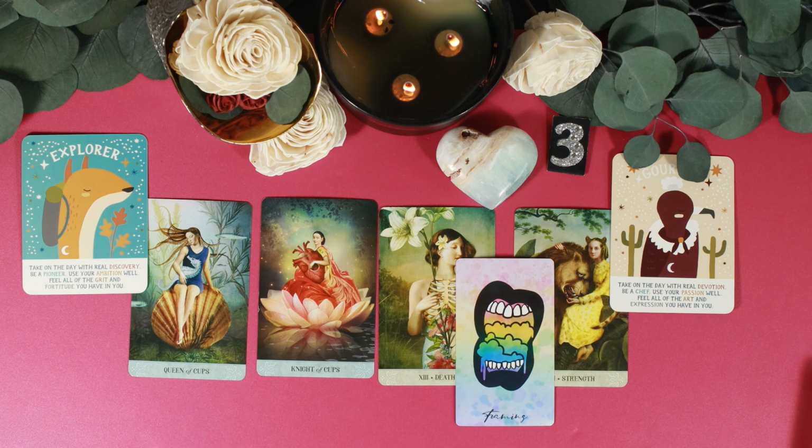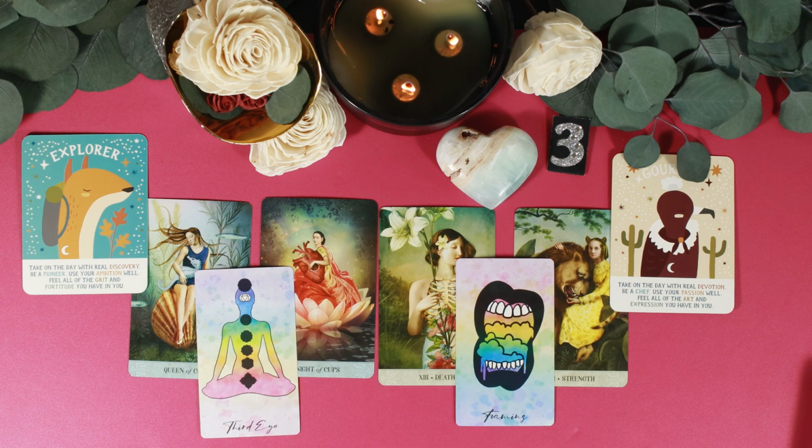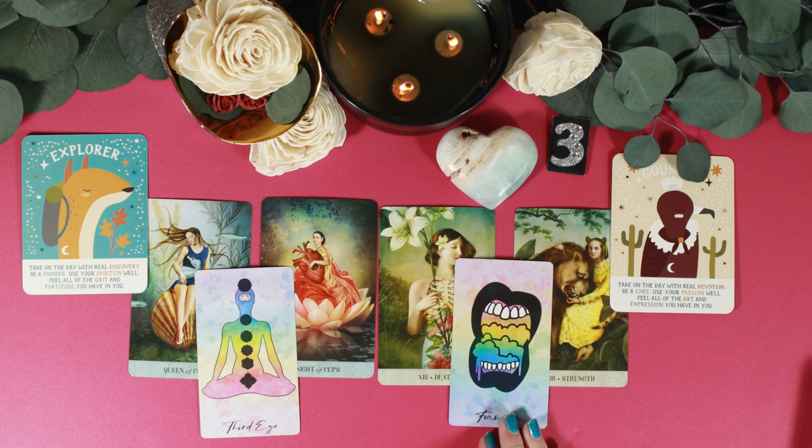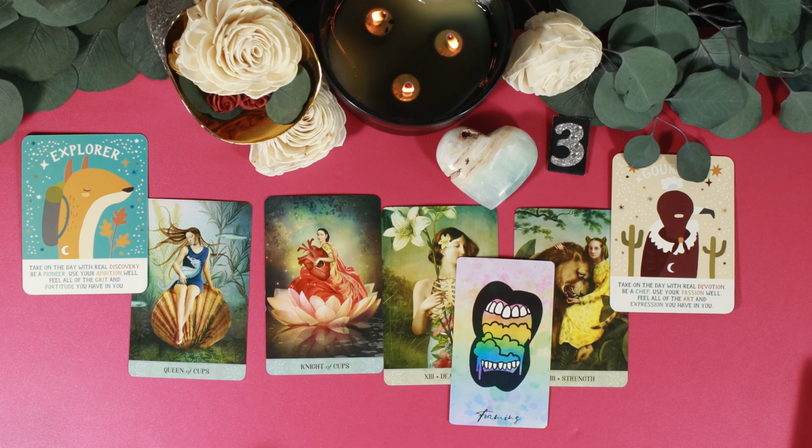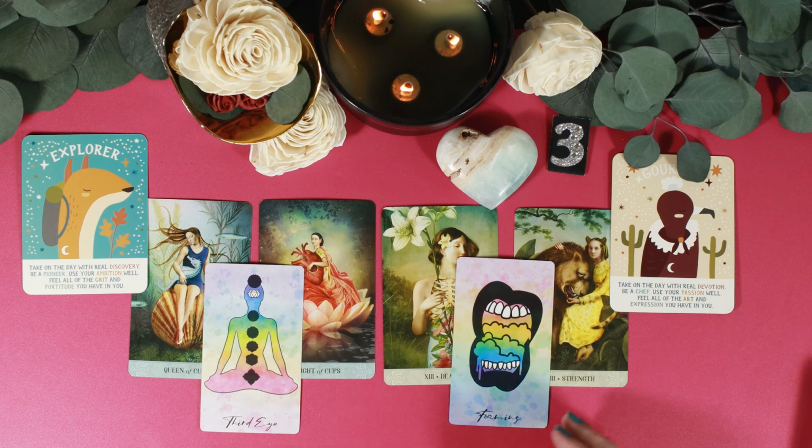I think that sometimes when you're angry, you might feel like you need to censor yourself, and I get that, but don't hold it back so much. Sometimes we need to tell people why we're angry or what we're upset about, to let them know that things need to change. There are certain readings where foaming comes out, and I tell people that they need to be quiet, that they need to think before they talk. But because of the cards that I have around you, I think you do think before you talk, and I think you censor yourself maybe a little too much. You need to let people know how you feel.